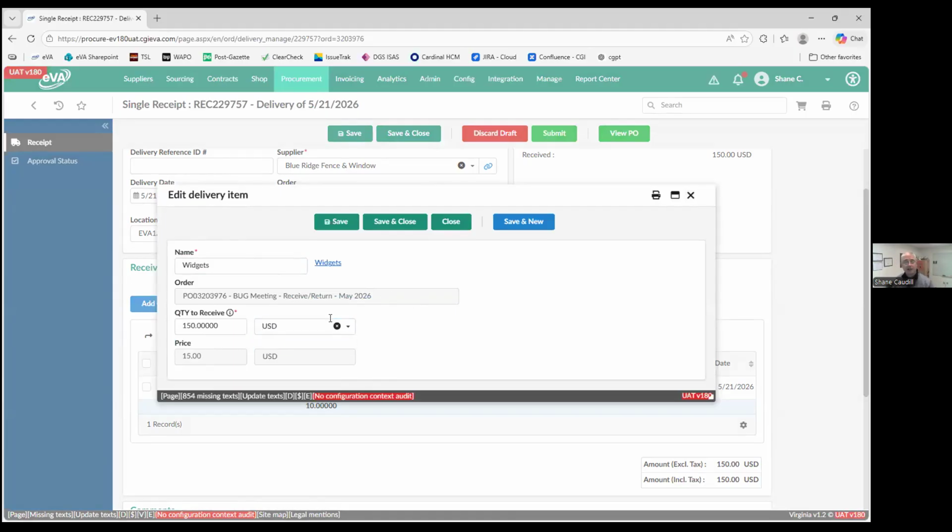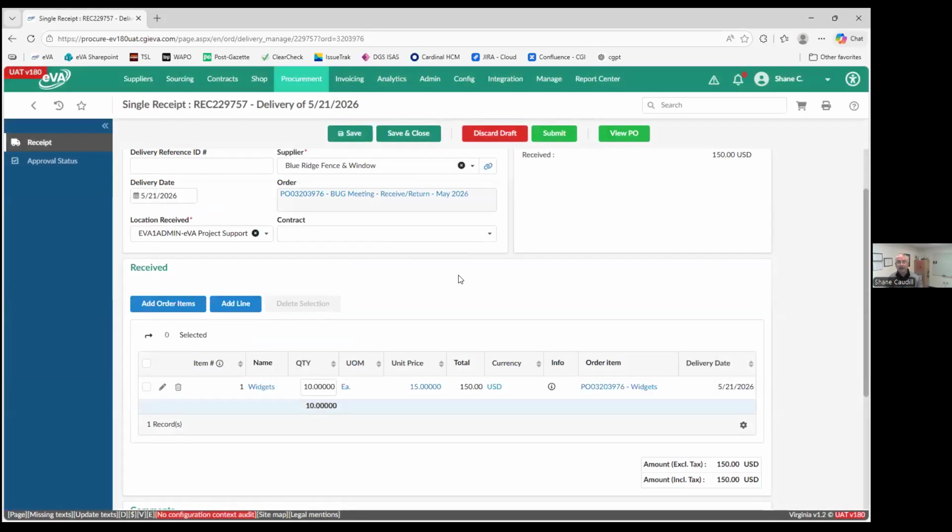And then you'll notice that shifts from the quantity to the total amount of that line item, which is $150. Again, we're not going to do that today. I'll just close out of there. But again, that is where you would make that switch to receive by amount. Quick tip on that. Once you make a decision to receive by amount for a particular line item, that's it. The rest of the receiving is going to be done by amount.